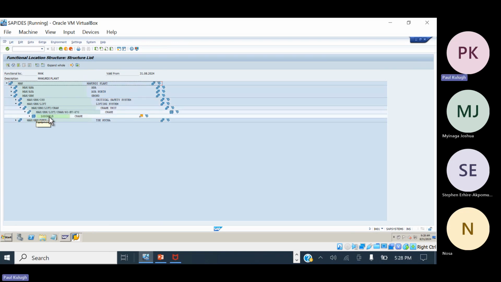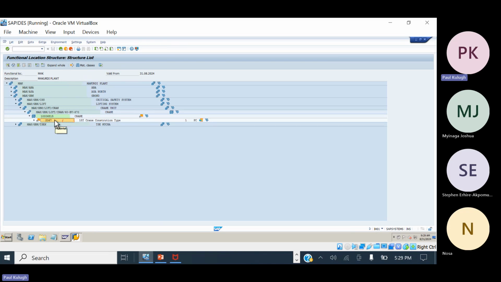So first, you will see our equipment, which is a crane. Under this crane, we have subdivision of this crane. We have a dummy number that holds the subdivision of this crane. So this means that if we have a second, similar crane, we just need to assign this to the construction type field of that second crane. And it will move all these things to that one. We don't need to create a whole thing all over again.